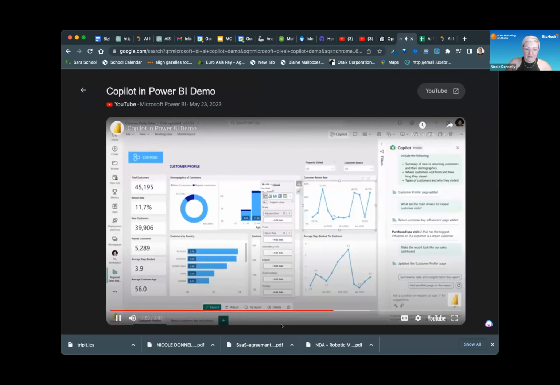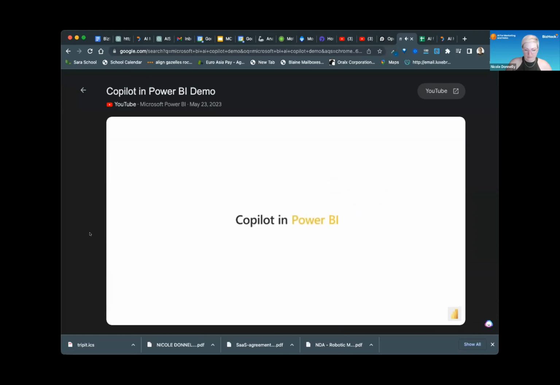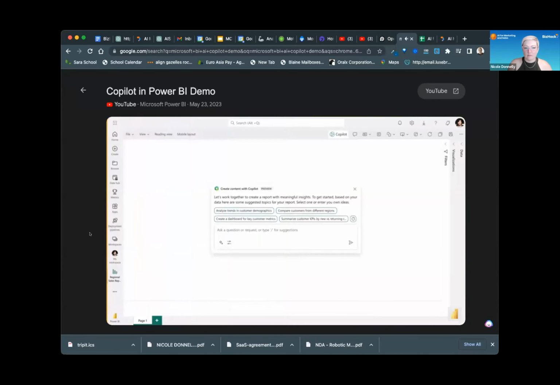And still interact directly with the Power BI. Copilot in Power BI is empowering everyone to quickly find and share insights. For example, say I'm a sales analyst for a hotel and resorts company. Now with Copilot and Power BI, I can simply describe the report I want to build and get insights in seconds. Maybe we need a new report to help us understand the profile of our customers, to gain insights into what is driving return visits to our properties.